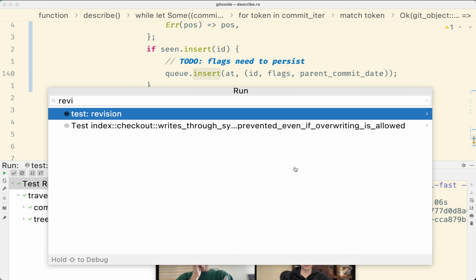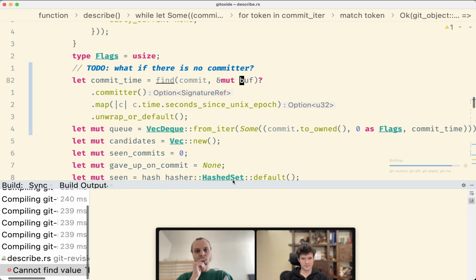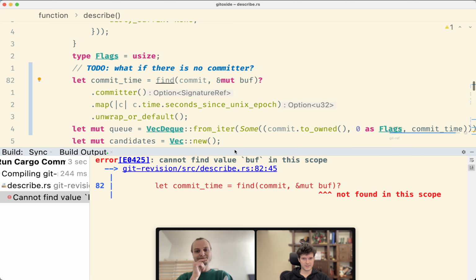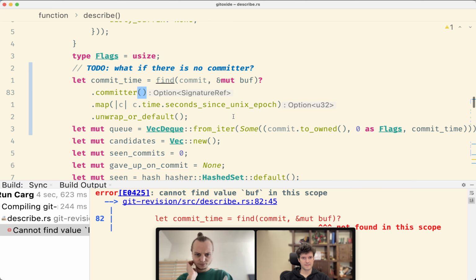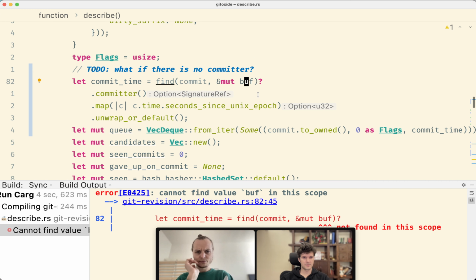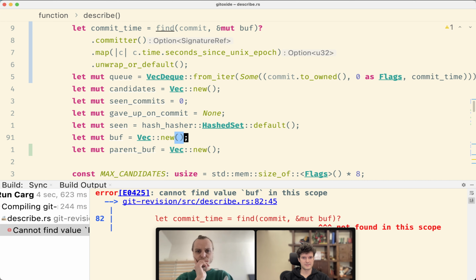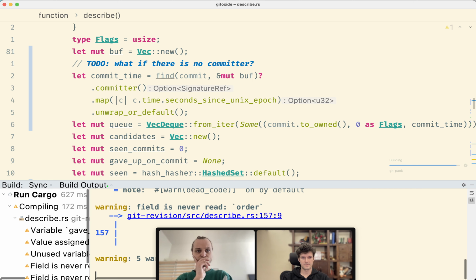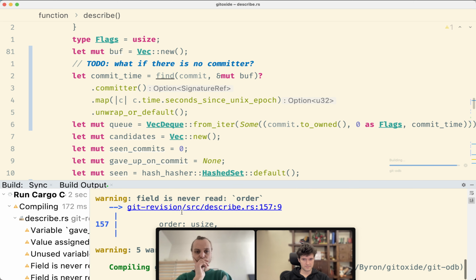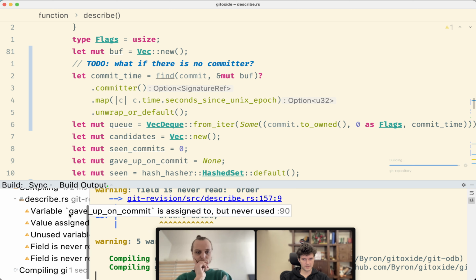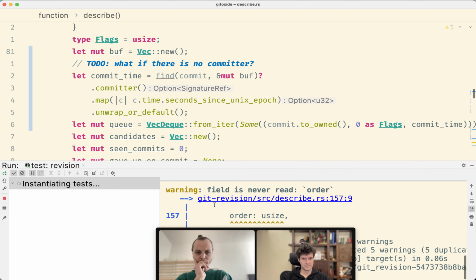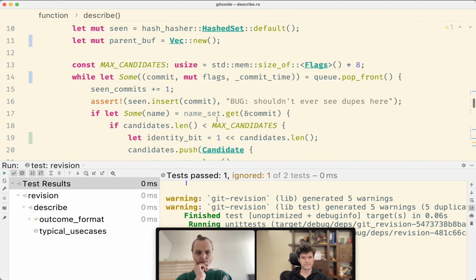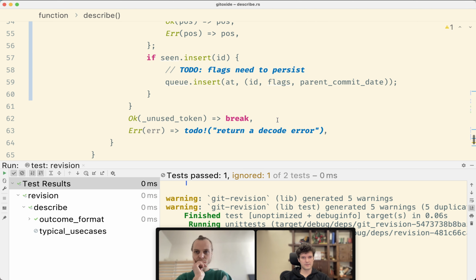I was just thinking that's too good that it compiled the wrong thing. Buff is not in scope yet. Yeah, wow, but it does run. Okay.